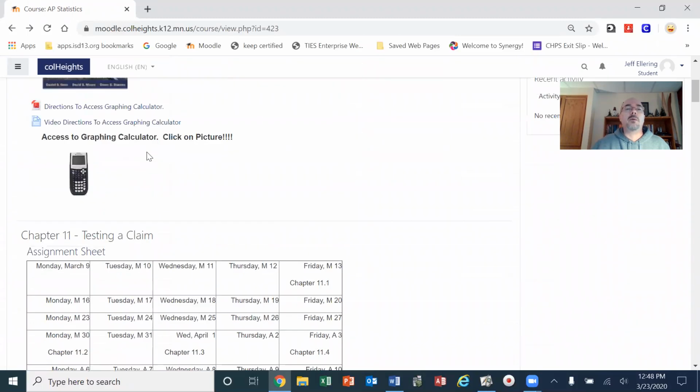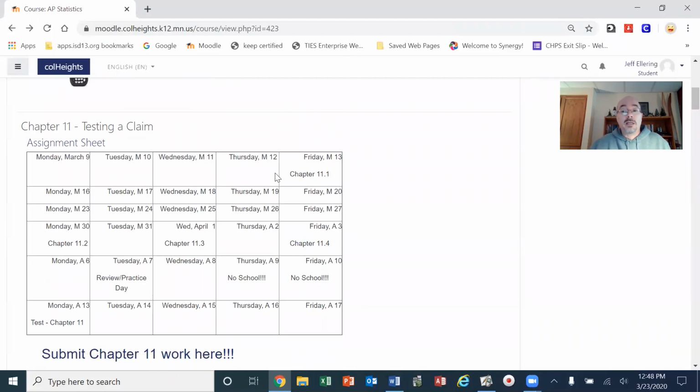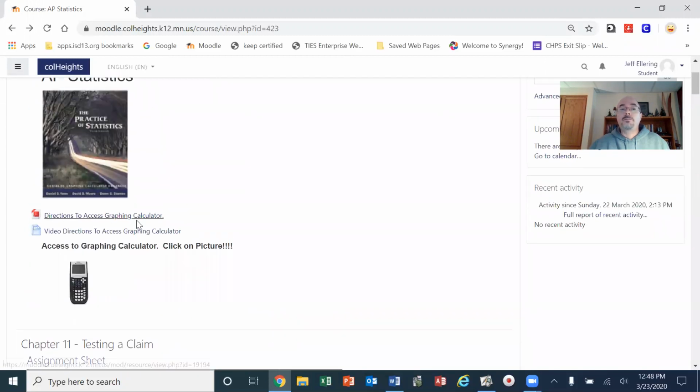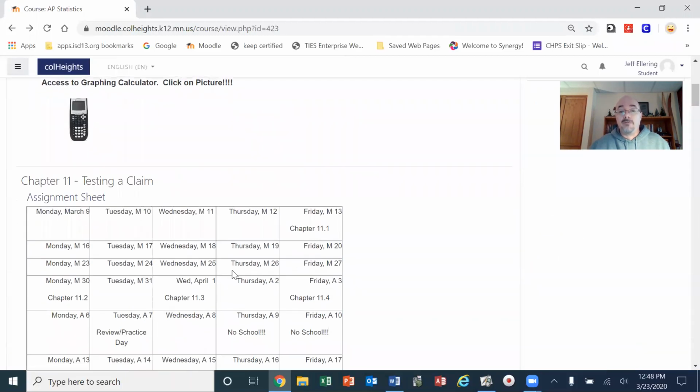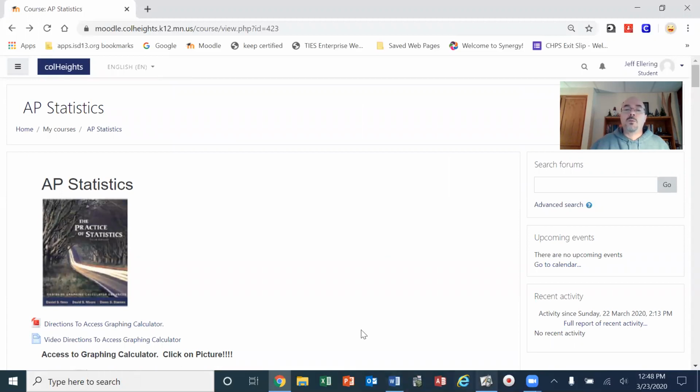Now, as the year goes on, I will be making the chapter 12 calendar and the chapter 13 calendar. But folks, we only have 2 tests left because AP is cutting out chapters 14 and 15. We're not going to cover chapters 14 and 15. So that means we're going to do the test on chapter 11. And then 12 and 13, those chapters are really short. That's going to be a combined test. So we've only got 2 tests left. And then we're going to review. In fact, it works out, we're still going to have about the same amount of review time as we would have if school would not have been interrupted. All right, so that's what's going on there.